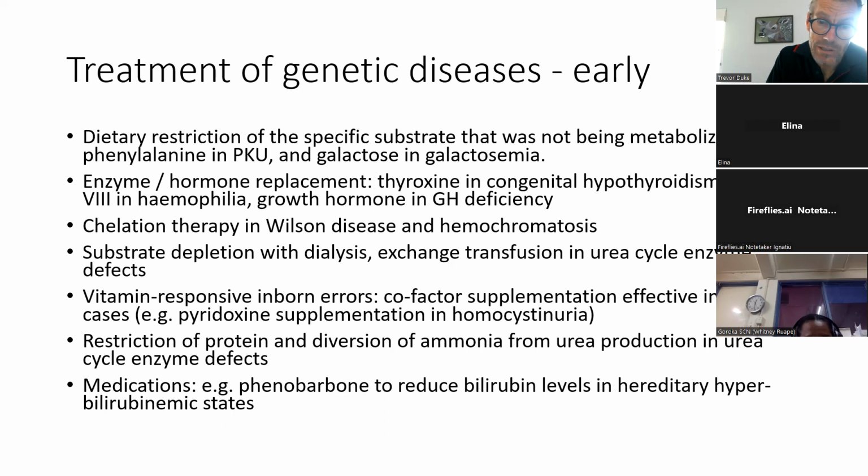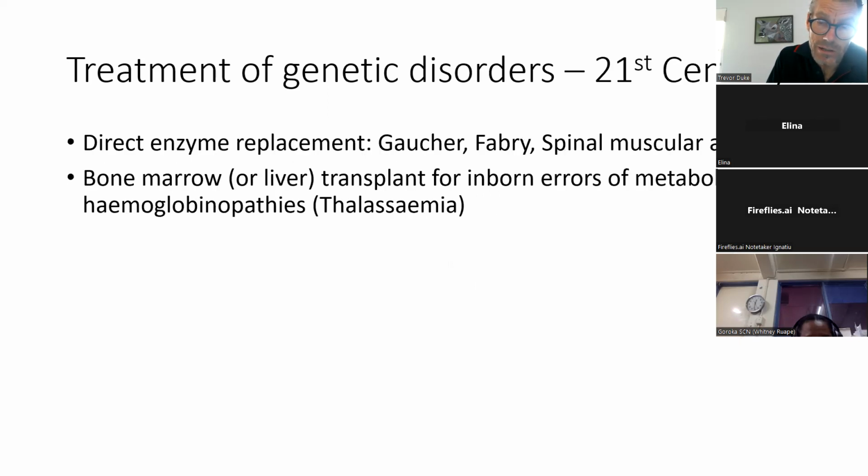These days, there are even more options, like gene replacement or direct enzyme replacement therapy that can be given for some diseases. These are things that have happened in the 21st century. And even these days, some children with thalassemia or other inborn errors of metabolism are having bone marrow transplants to correct their disease. We won't go into all that, but just know there's a wide spectrum of different treatments for certain genetic conditions, and it's worth understanding.